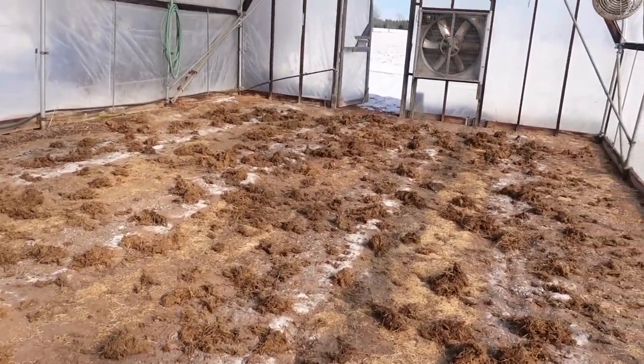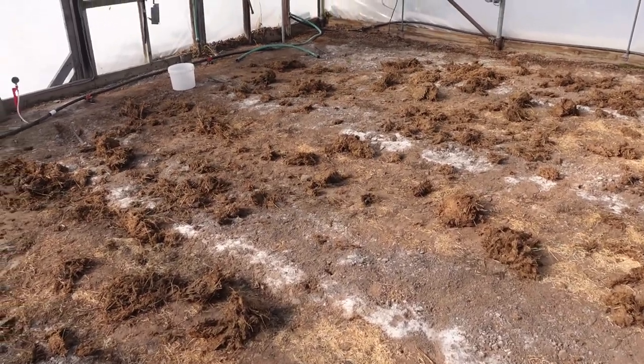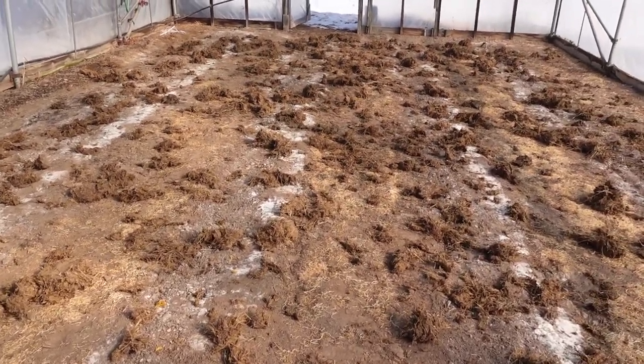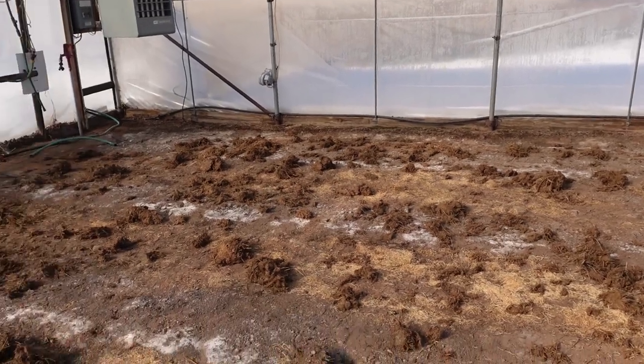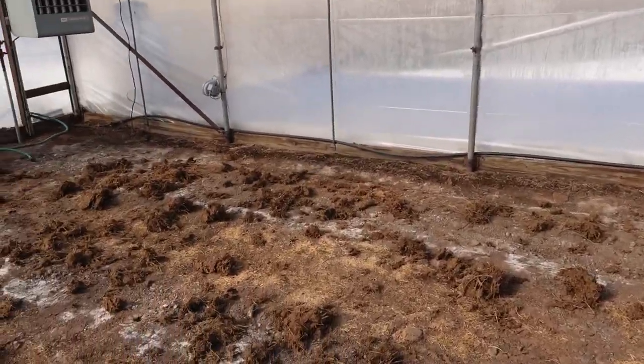That's three samples — I'll go back in this row for a fourth. So now I'm down here in the lower high tunnel. I didn't put as much manure in this one because about two or three years ago we put manure in it, and manure is something you don't need to put in every single year — especially if you put a good amount in like we do. Those nutrients stay in the soil for a couple of years. It doesn't hurt to replenish it a little bit, but you don't have to load it on every single year because eventually that can be too much. I'll get seven or eight samples from this one since it isn't quite as big, get them in a baggie, and then they'll get sent out to either Penn State or our local AG store.